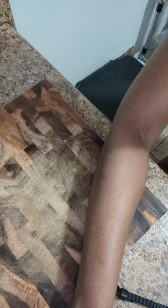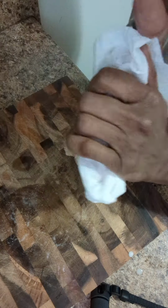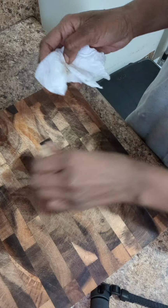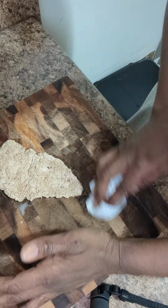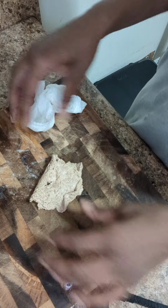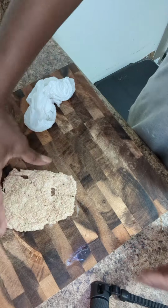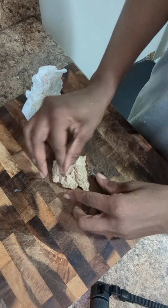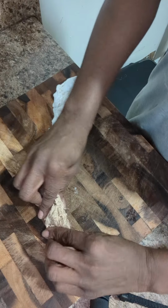Now, I'm going to stretch it. The more you stretch it out and play around with it, the more of a meat-like texture it will become. Again, I started out with a bread recipe, so it may turn out a little different.